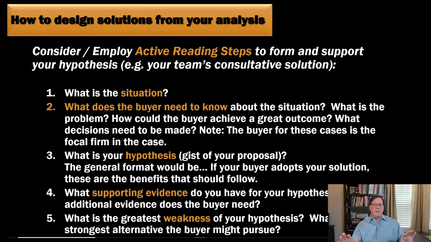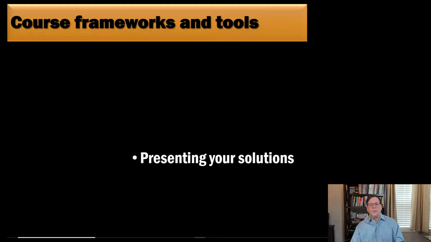And then what supporting evidence is there for the hypotheses? What's the greatest weakness? So think about some of the weaknesses of the hypotheses that are there. And if you've developed these alternative solutions, you've thought about some of the weaknesses of the solution that you're presenting, and you want to work through why those weaknesses aren't so big. That is, the benefits, the pros, outweigh the cons for the solution that you're proposing. Okay, then you're going to present your solution. That's the last phase of the case analysis, presenting your solutions. So presenting your solutions, you're basically presenting a persuasive argument.